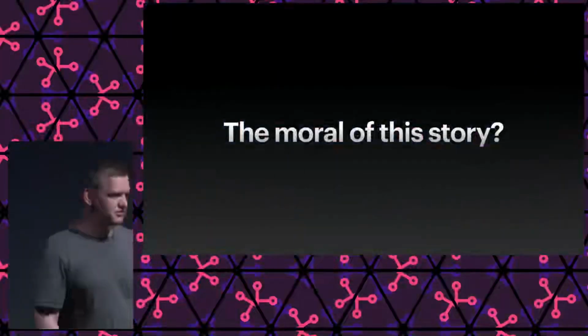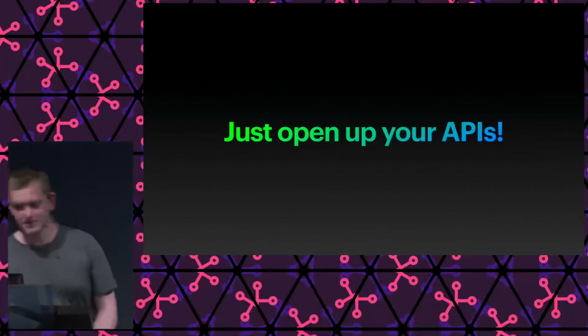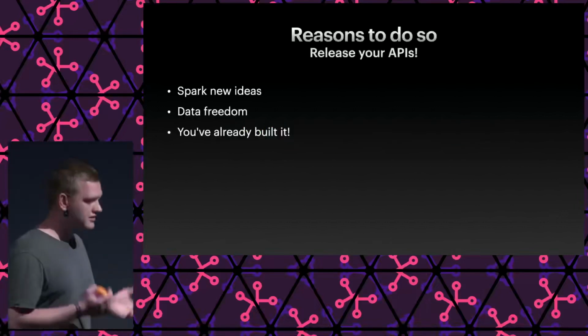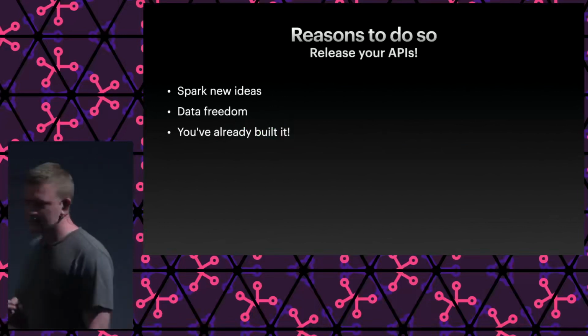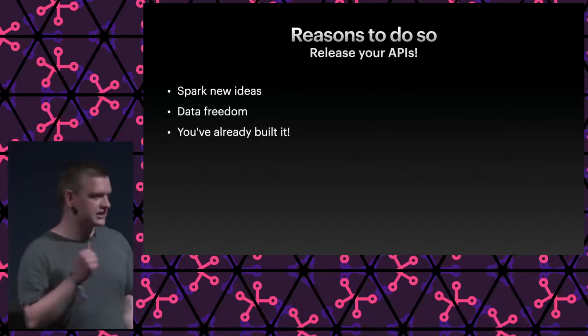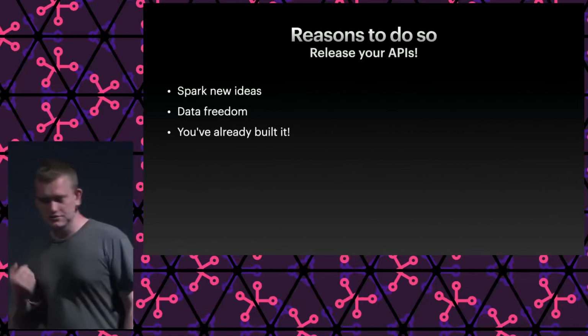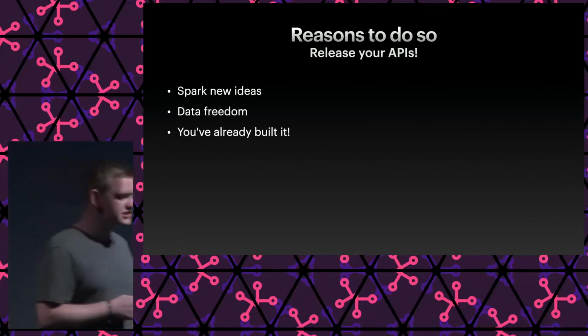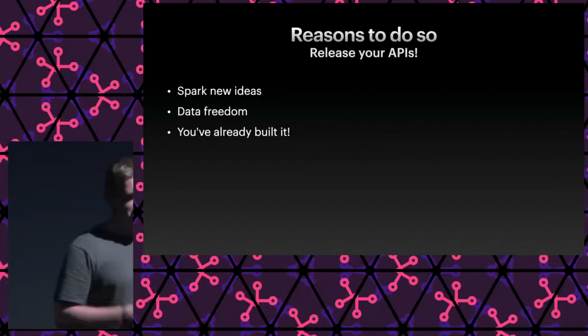So we talked about the Go sharing, and we've checked out the Go Urban API. So what's the moral of the story? Just open up your APIs. I mean, you've already built it. And once you do that, you give other people the possibility to create amazing things. One example I heard was someone that created a scanner app where you can scan a barcode and it will automatically add that to your shopping list. It's beneficial to Albert Heijn because it creates convenience. And once it's on your Albert Heijn shopping list, you're most likely to go to the Albert Heijn to buy that product.